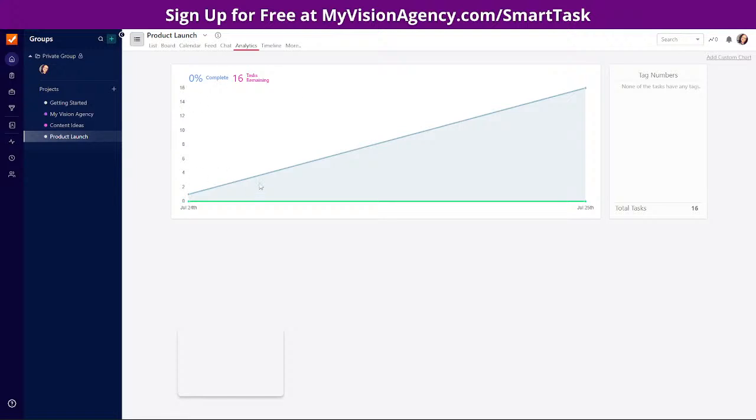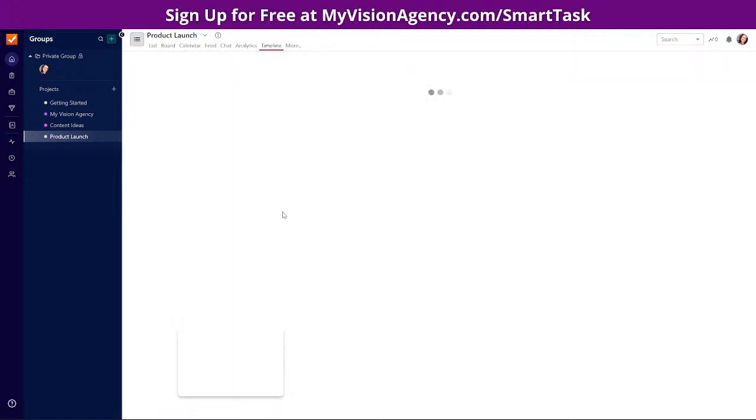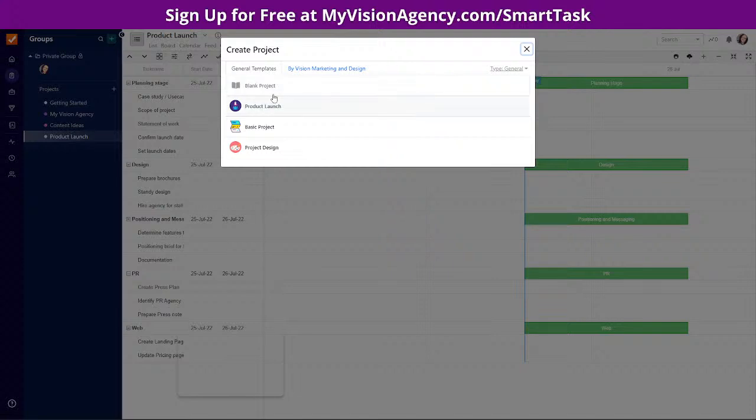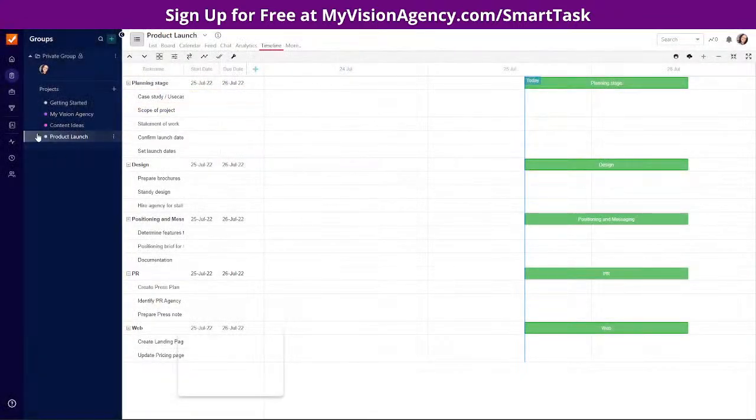So how far along is the project? You have the timeline as well. So you can actually see what is due when, and basically the whole process of that. Also, you can access any of the files that have been shared within that project. So you have your groups and your tasks here that you can sort through. You can just create a new project here and then load up your templates. These come preloaded. You'll have to use the link here to get the extra ones, and that comes with your account as well.